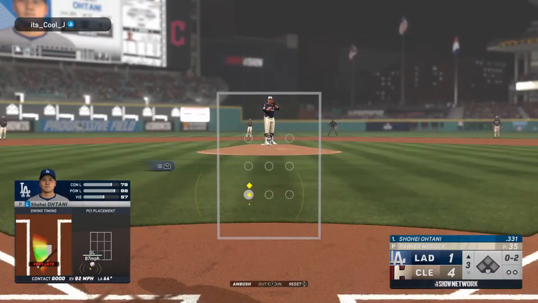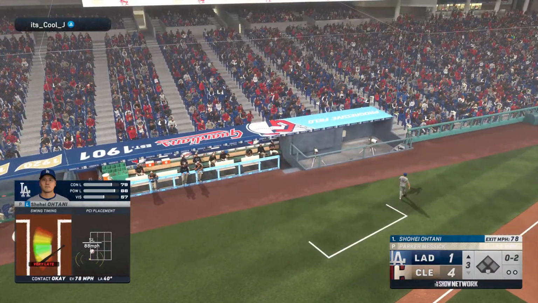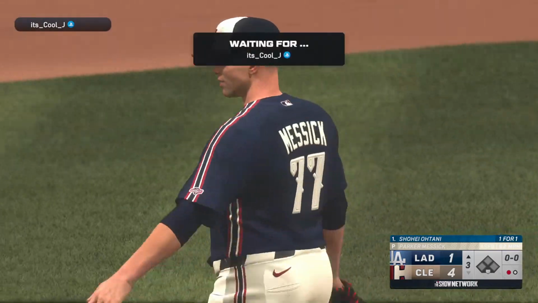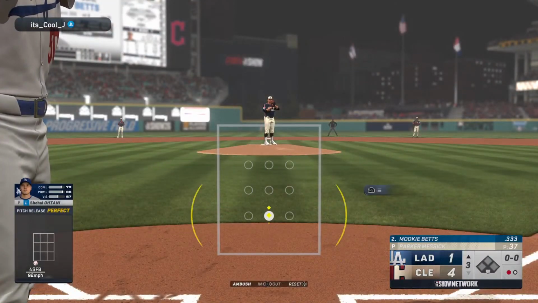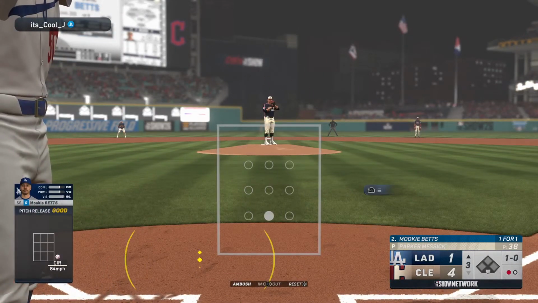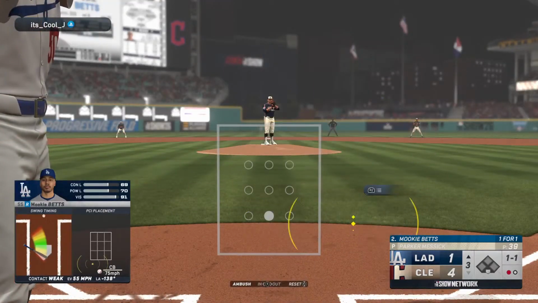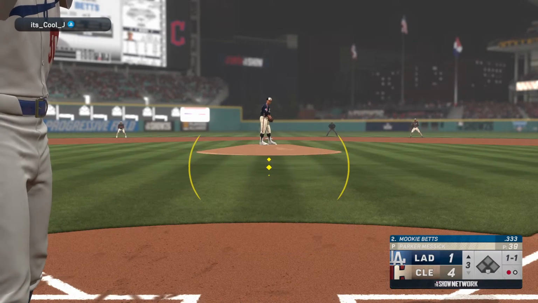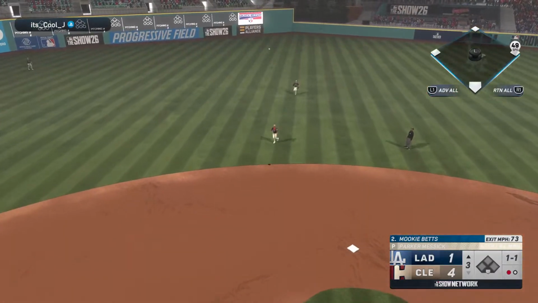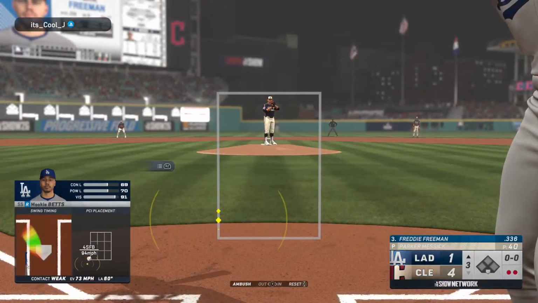Sliced hard, but fouled down the left side. Fouled off, and they'll do it again. Got him. Now one away. Ball outside. Ball 1. And it's fouled away. This one popped up. And there's 2 away. So now it's Freddie Freeman. He hit into a double play his first time up.